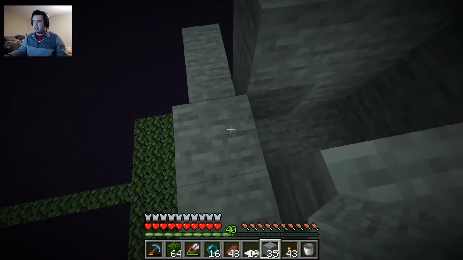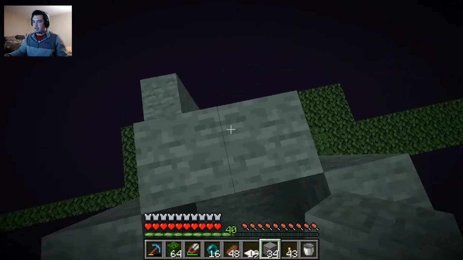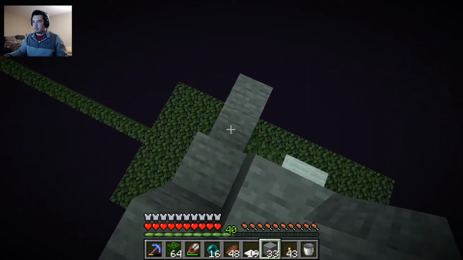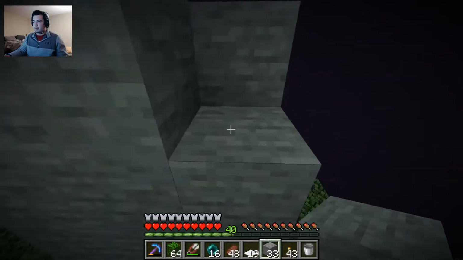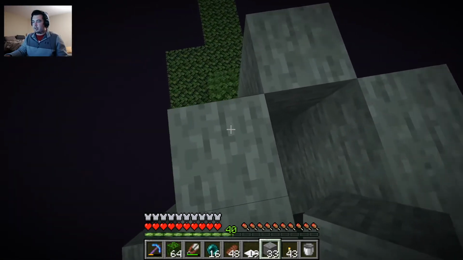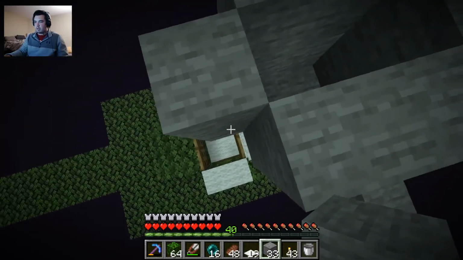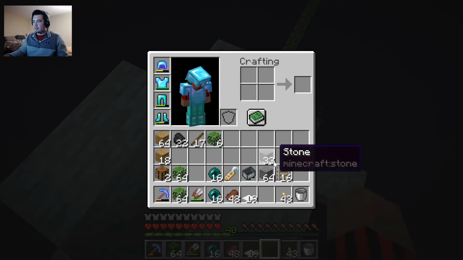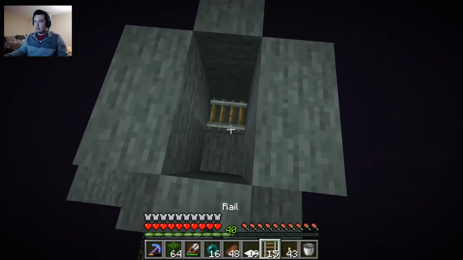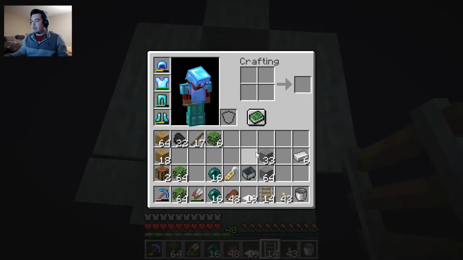Things are going to get a little interesting here, but it should all work out. Alright, so I believe that should drop him right onto that spot. It looks like it. Okay, so now it's time to place the rails, and then, all right.